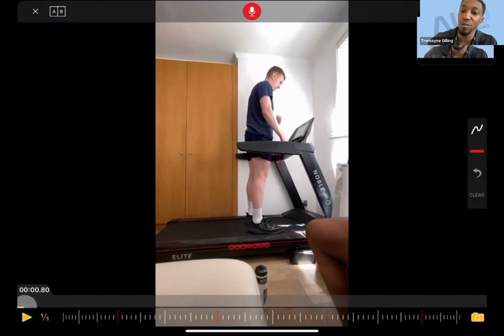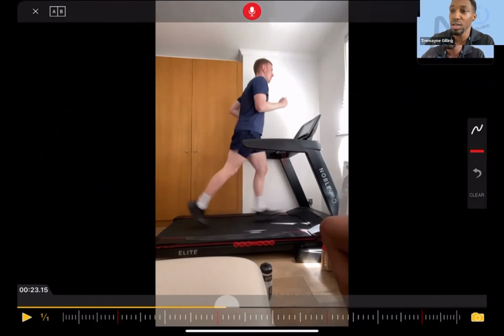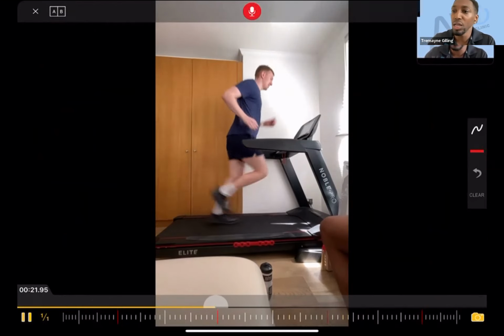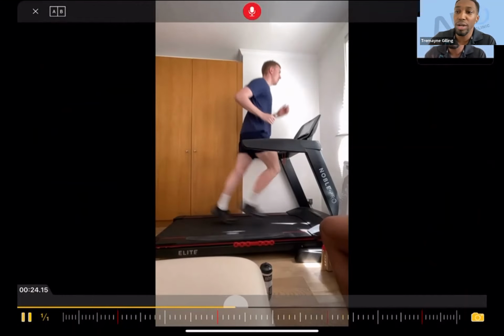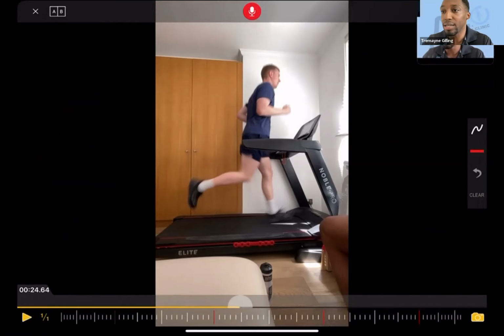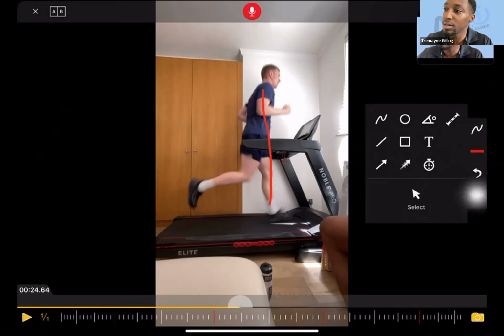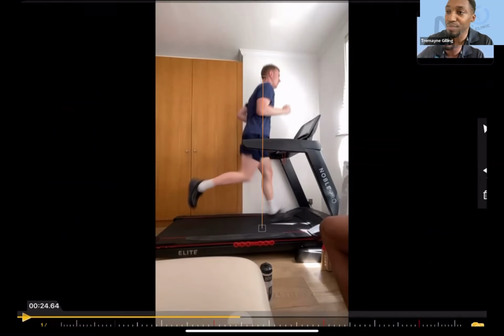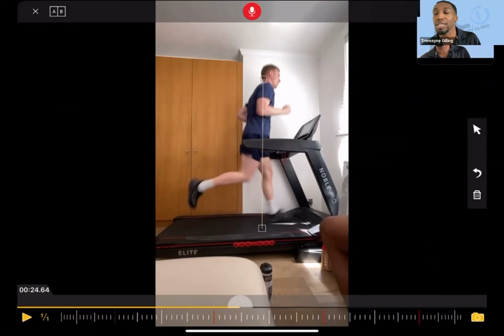So we worked on a few drills, changed the focus, I think we spent about 20 minutes on it. And if you watch here already, as he's landing, still landing, I mean, it's 20 minutes of work, but he's still landing in front of his center of gravity. Ooh, wrong pen. So he's still landing in front of his center of gravity, but it's a lot better than it was.